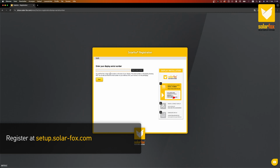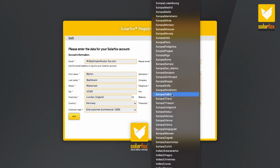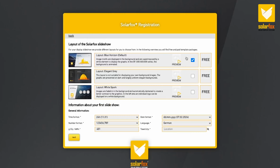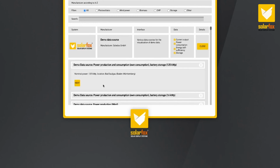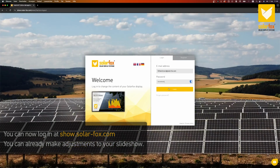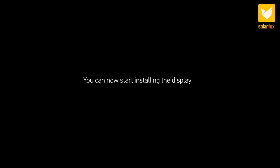Register at setup.solar-fox.com. You will find your serial number on the delivery note and invoice. You can now log in at show.solar-fox.com. You can already make adjustments to your slideshow. You can now start installing the display.